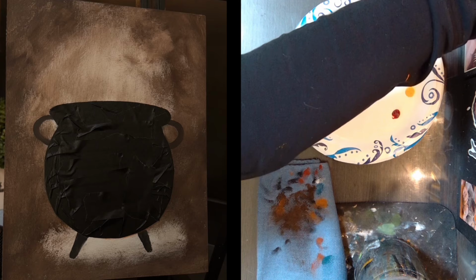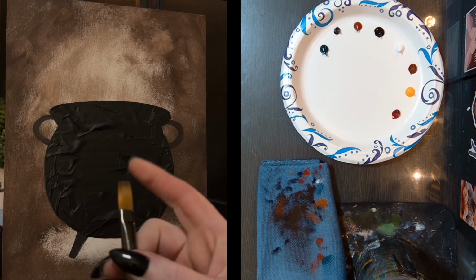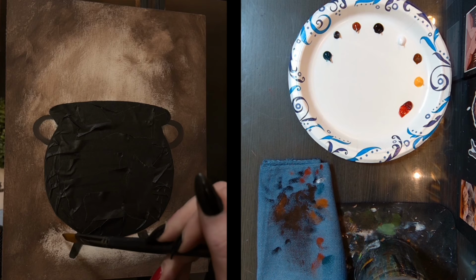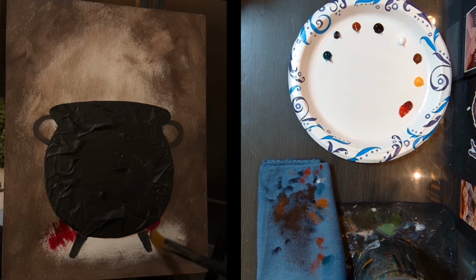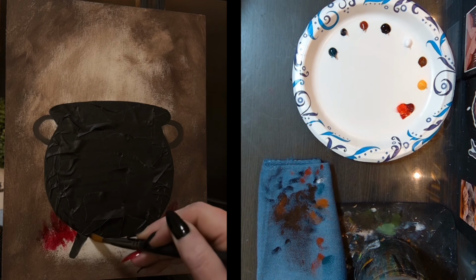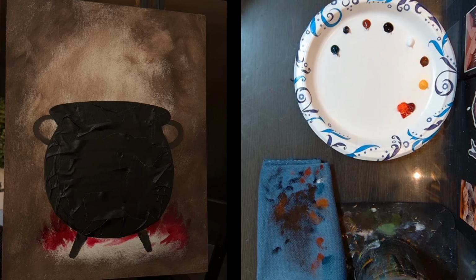I'm going to use this long flat brush. This is the number 7 from the Deco Clarity set, but any flat brush will be fine. And I'm going to start with my red around the outside. Try to be real loose with it. Don't overthink it.